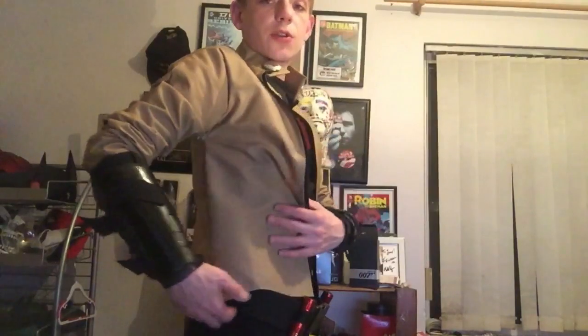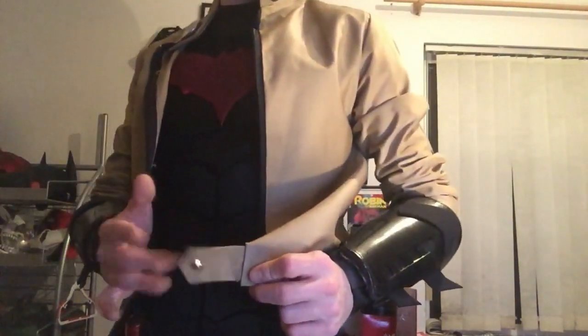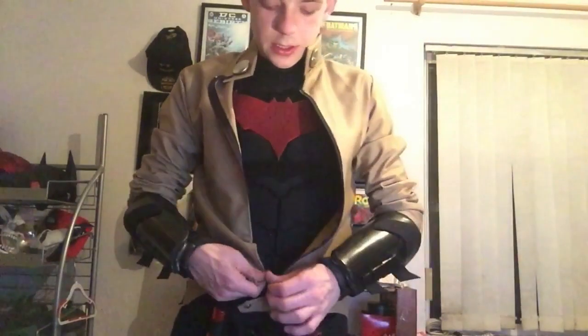The jacket is short, coming up to around just above my hips — not like a general jacket that flows down to your waist. I love how it blends together. I've added just a bit of authentication to it. It zips up here in the middle with a black zipper, and the back just comes on the outside. It zips up very tight. If you want to do it style-ish, you could zip it up to around there because you want the back to hang out — that's how you could really work it. All in all, it does blend well if you're going to do any photo shoots.